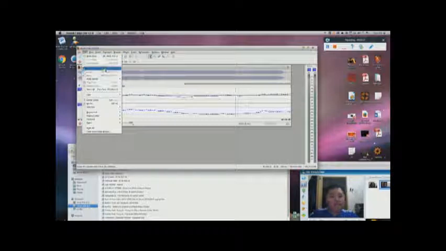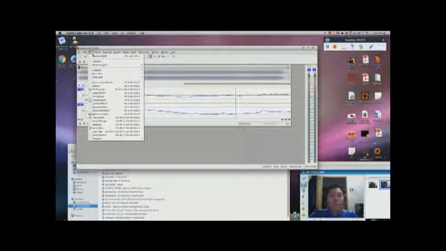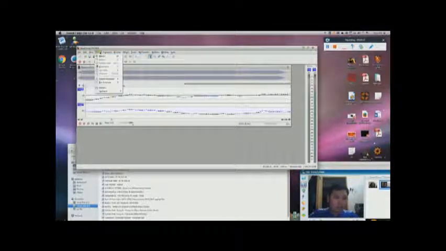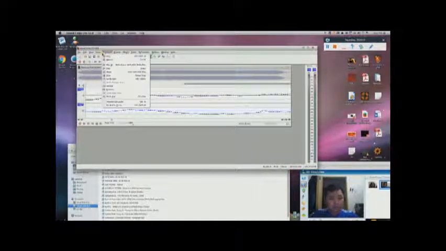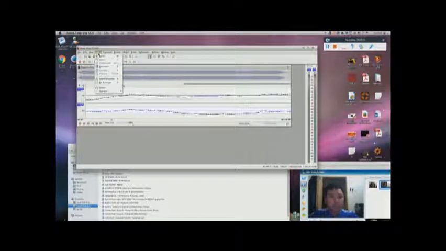Before we go further, let me show you the functions that we're going to use. On the top left, at the File tab, we have New, Open, Close, Save As, Save All. Those are just like in ordinary software like Microsoft Office, except it has CD there, because we are dealing with audio, and audio is recorded on CD, so you will see the word print on it.